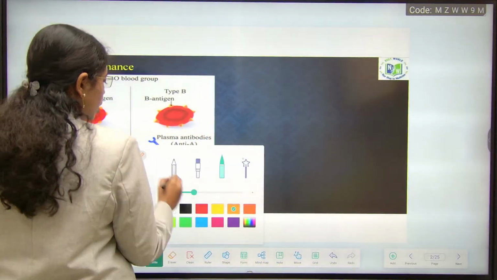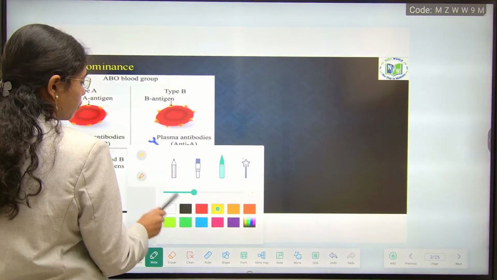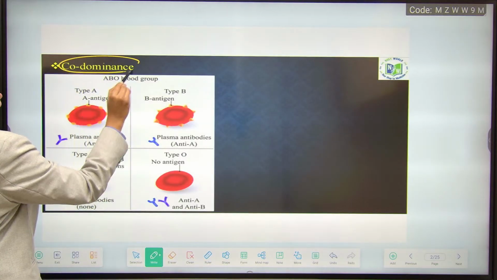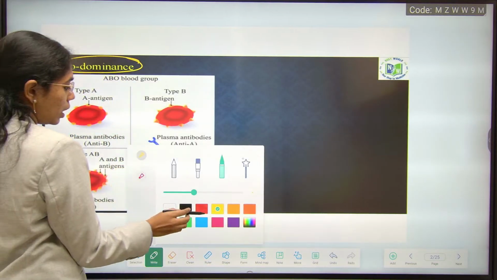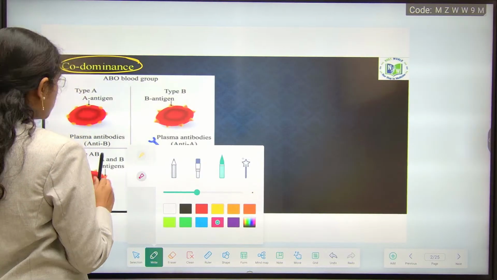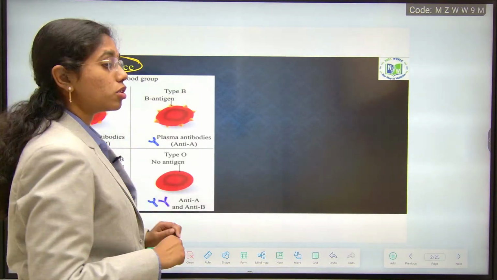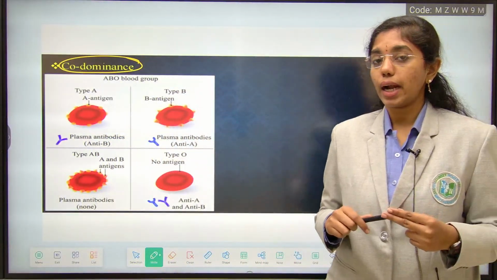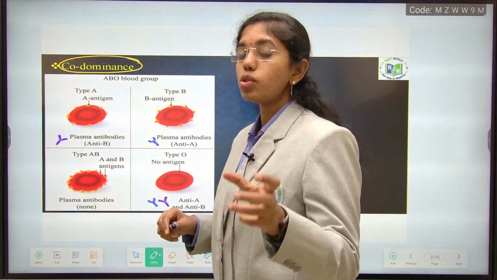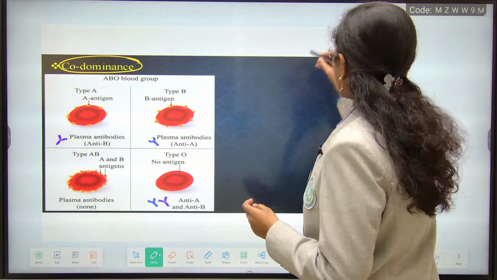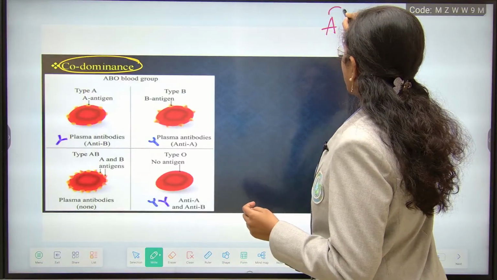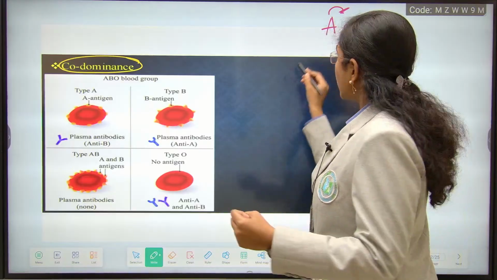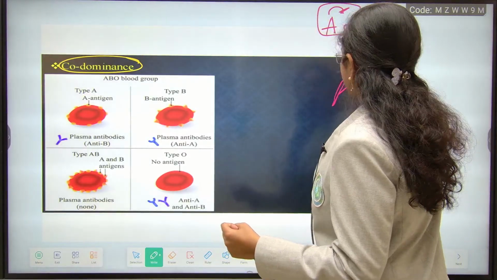So here, let us recall the concept of dominance, then the concept of codominance will be clear. Yesterday we learned Mendel's law of dominance and law of segregation. In the law of dominance, we noted that each factor occurs in pairs with contrasting traits, with one dominant and one recessive allele. The dominant allele will always inhibit or mask the effect of the recessive allele. That is the concept of Mendelian inheritance.